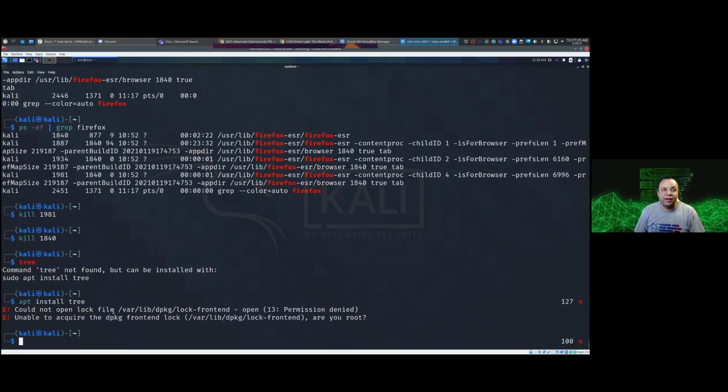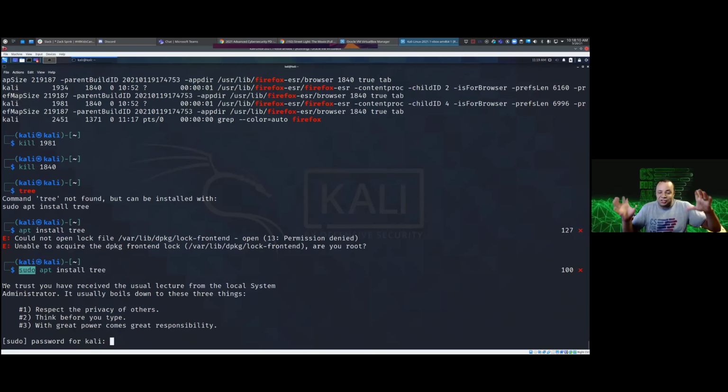it's going to tell me that it could not open lock file located in this particular place, permission denied. Unable to acquire dpkg frontend lock, are you root? There's a reason they told me to run this sudo command. I mentioned that root is the administrator. Sudo is a way for me to run a program as an administrator. If I rerun that command, I'll hit the up arrow, go to the beginning of the line and type sudo. That's going to say, run this command as if you were the root user. I'm going to hit enter.